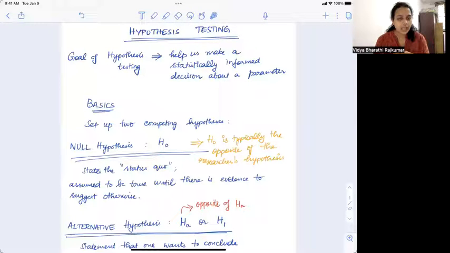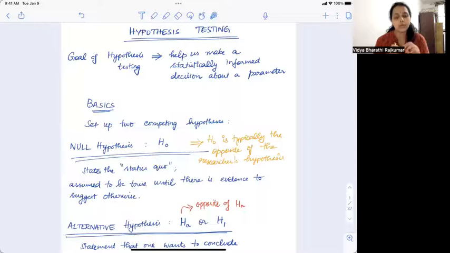How do we test this hypothesis? We look through our sample data to see if the patterns in the sample match the statement that we are making. If the patterns match this statement, maybe that will suggest that we should consider our hypothesis to be true. If the patterns don't match the statement, then maybe the sample is telling us that the statement that we initially wrote down is not true. In essence, this is what hypothesis testing is about.